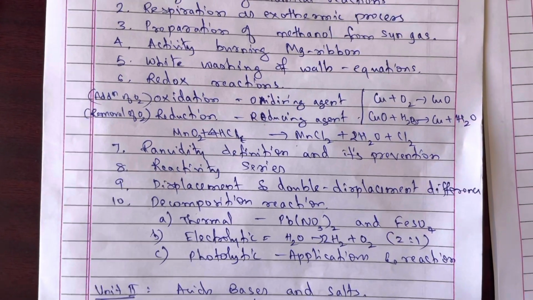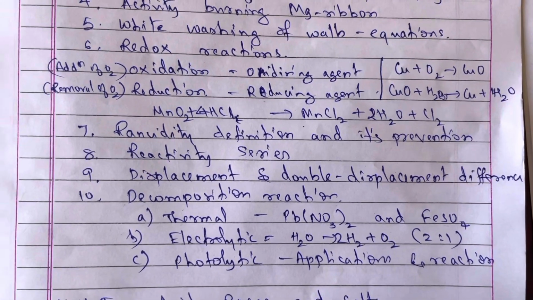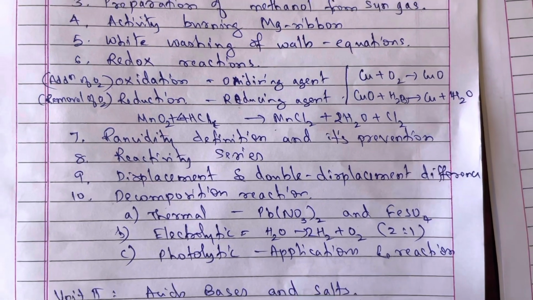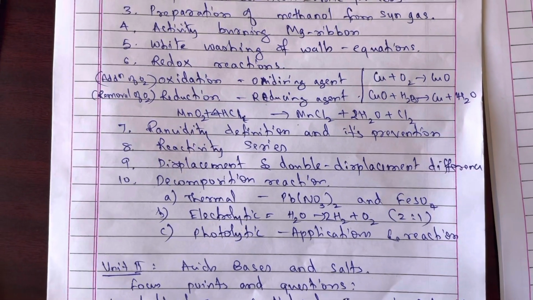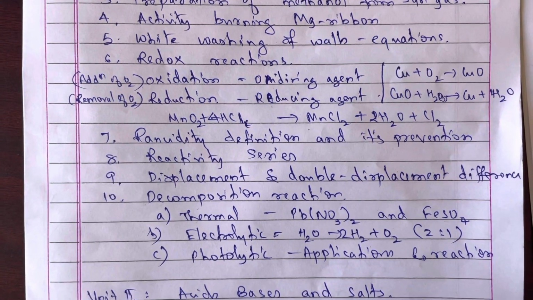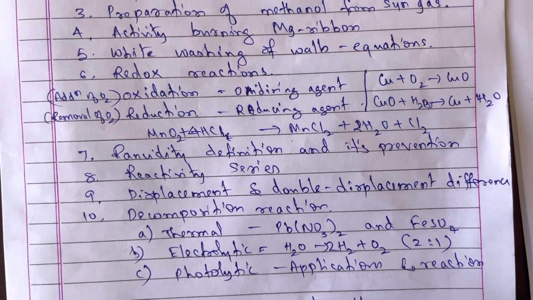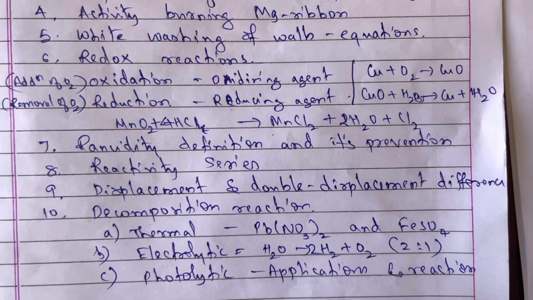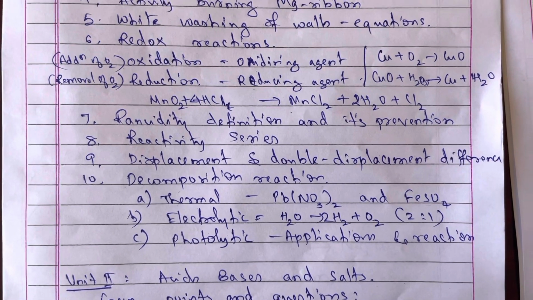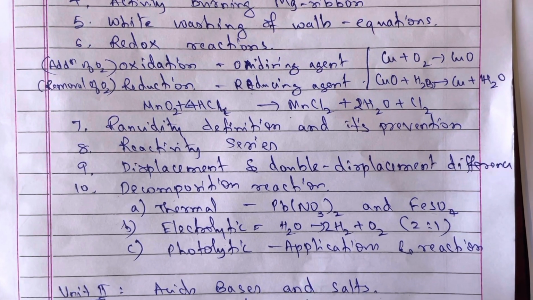There are some equations which are directly given in your textbook. In the redox case, that is MnO2, manganese dioxide, reacts with hydrochloric acid giving rise to MnCl2, manganese chloride, water and chlorine. Here, if you see carefully, the manganese in MnO2 is undergoing gain of electrons, that is from +4 to +2. Gain of electrons means reduction, so the reduced product is MnCl2 and the oxidized product is Cl2, and water is the extra product you obtain here. MnO2 is undergoing reduction and HCl is undergoing oxidation.